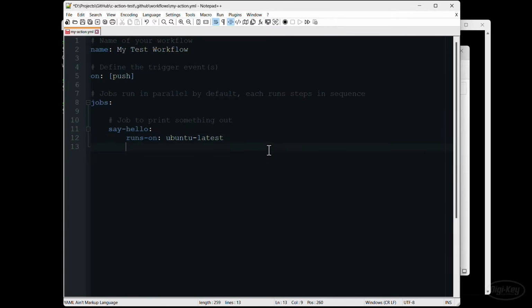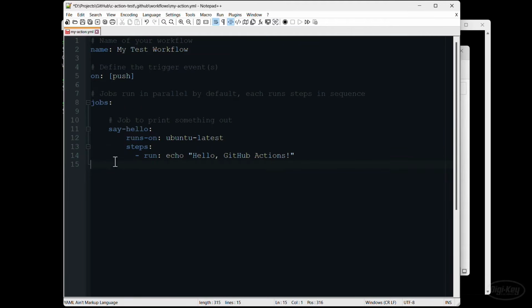Next, as I mentioned, we will list out the steps that this job needs to perform, and these will be run in sequence. These steps are usually done with a list, so you'll see this dash here, and I will do space, space, dash, space, just to try to keep everything in line. When you're reading other people's workflow files, you might see some different types of formatting, but usually it's in a structure of a list with the dash, and then indented under here, but sometimes this indentation might be different. So just pay attention to that, but note that whenever I run something under here, it's part of this list item.